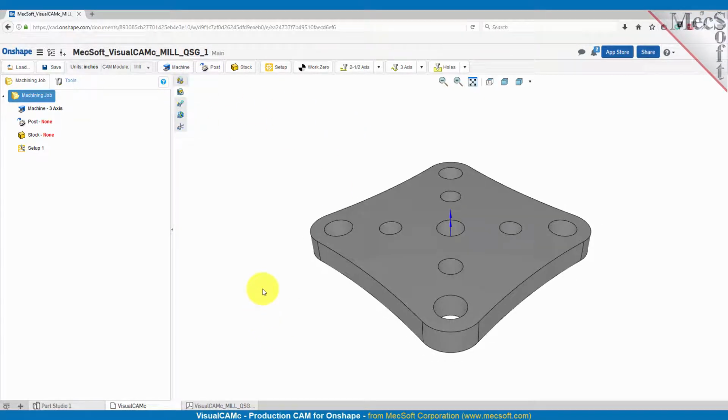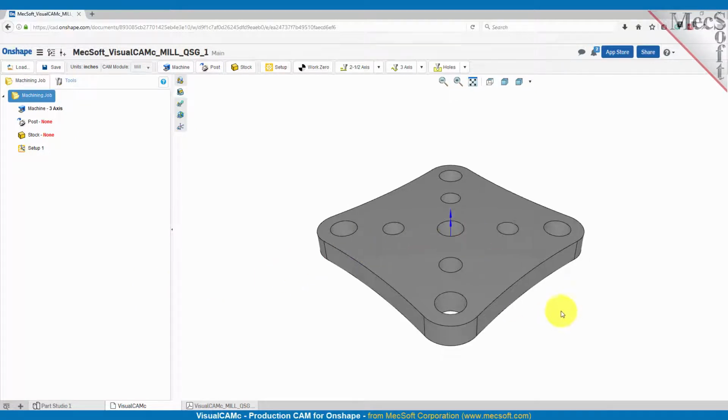And then also on the left side of the display is the machining browser. This is where a lot of your main activity will be taking place as you create toolpaths, simulate them, and post-process them. It's divided into two tabs, the Machining Job tab and the Tools tab. The Machining Job tab is where your machining elements are listed for this particular part. The Tools tab is where you can create and list your cutting tools that you use for the current part. So let's go ahead and get started.